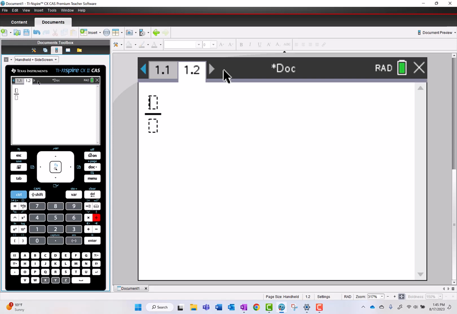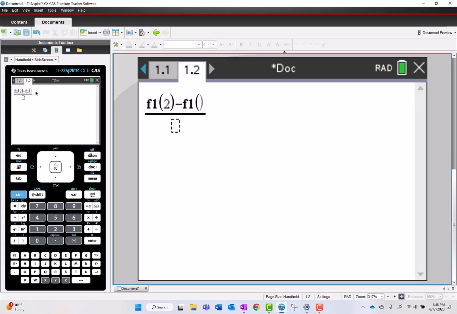All right, so here's the great part. I'm going to see this VAR button right here that's in red. See the VAR? See the F1? That's where we stored that function. So VAR, I want to hit F1. See how it just came up there? We're just going to type it in. So that's basically S of 2, right? And then minus. And then we're going to hit that VAR button again. Hit the VAR. See it in red right there? That VAR button, by the little cursor. And then click on that. So F of 2 minus F of 1, and then that's over 2 minus 1.